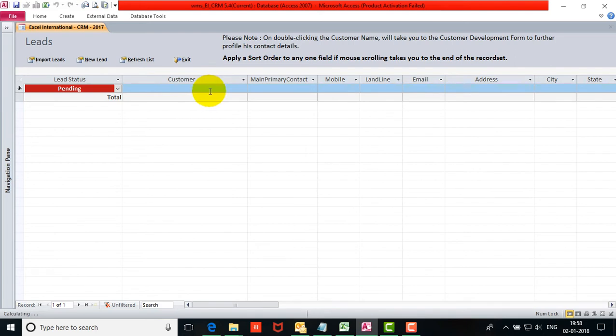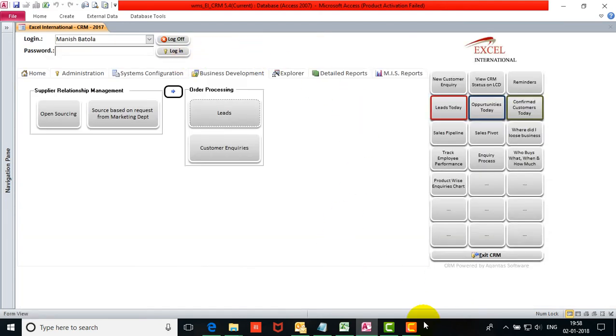Now you can directly go and add the leads if you want out here, or if you have thousands of leads or n number of leads which are in a spreadsheet which is defined by us for you to fill up, you can always use the import leads option out here to have all those leads imported for you directly out here. So I'll show you where we get to do that.